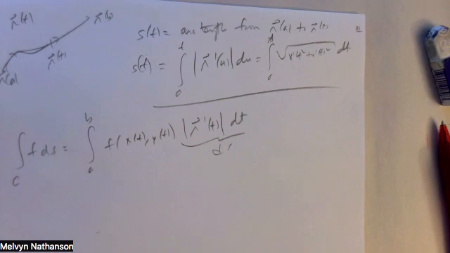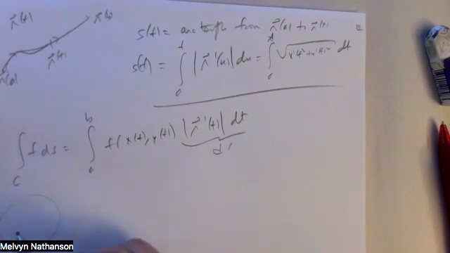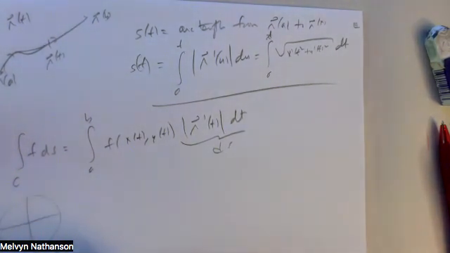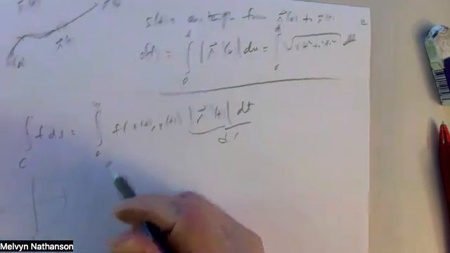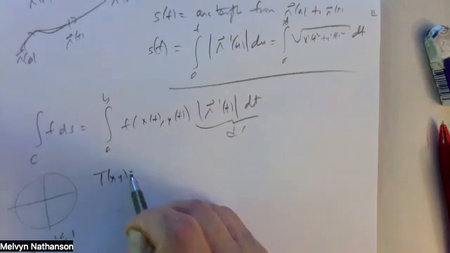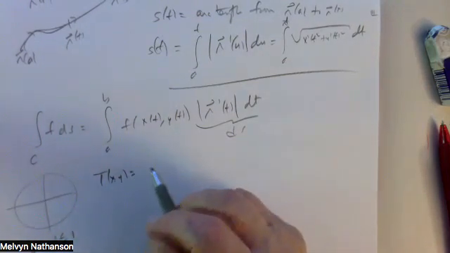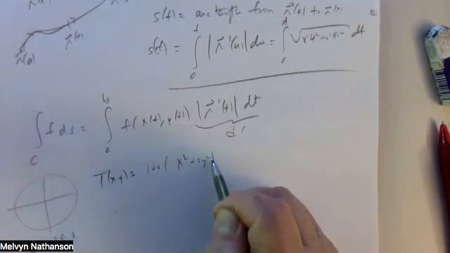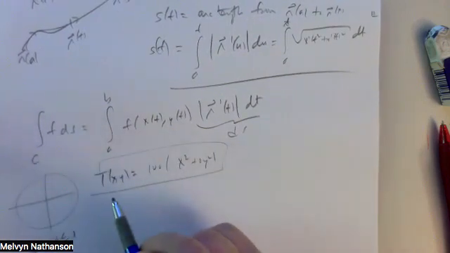Let me see if we can actually do an example. Suppose we have the disk of radius 1, x squared plus y squared less than or equal to 1. And we have a function on this. Let's say this disk has been heated and there's a temperature. So the temperature at x, y is going to be given by, in this example, 100 times x squared plus 2y squared. So this is a scalar valued function.